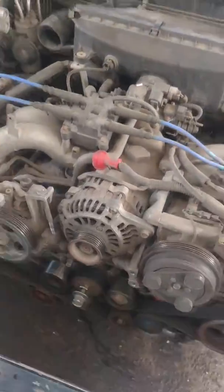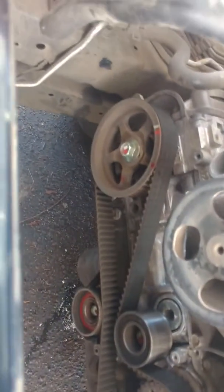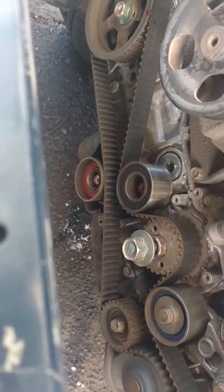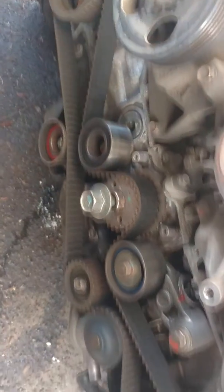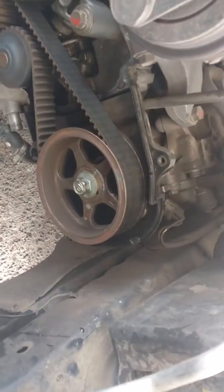The part where we're going to go backwards and put it all back together. So we've got our cover off, we've got our timing exposed, and you can see we've got cam left, lower roller, upper roller, tensioner, lower geared roller, water pump, and cam right.